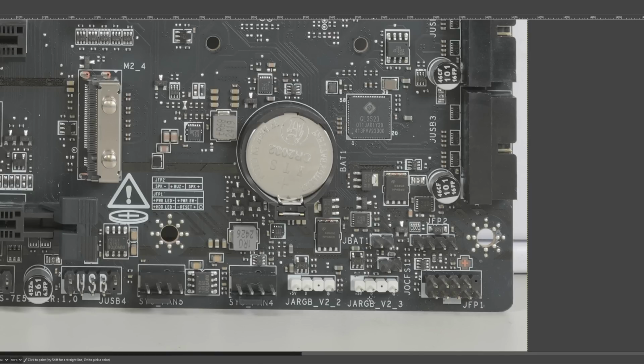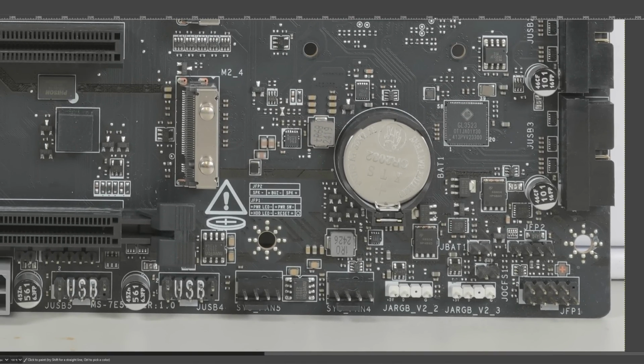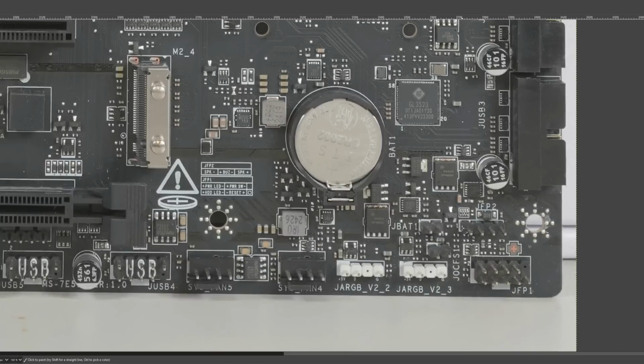Also, one thing I appreciate about this board is that the clear CMOS jumper and the clear CMOS button don't require you to turn off the power supply. That is an issue with some other AM5 motherboards that I can't believe, because there are DDR3 boards that don't require you to turn off the power supply in order to clear CMOS. So I appreciate the fact that MSI has implemented clear CMOS the way it should be implemented. I can't believe I'm pointing that out, but here we are.